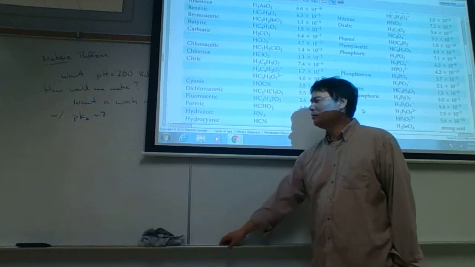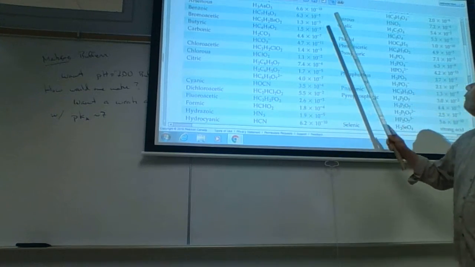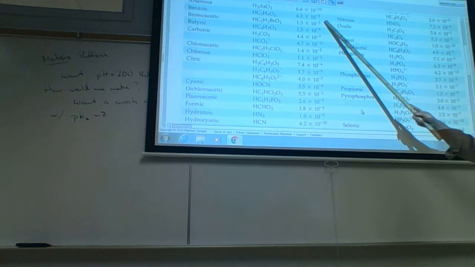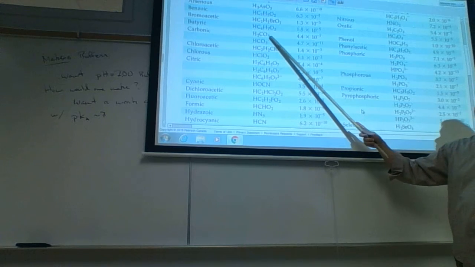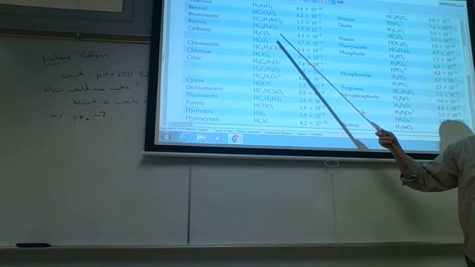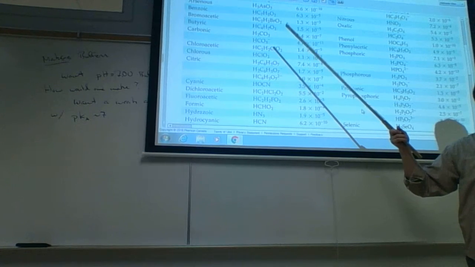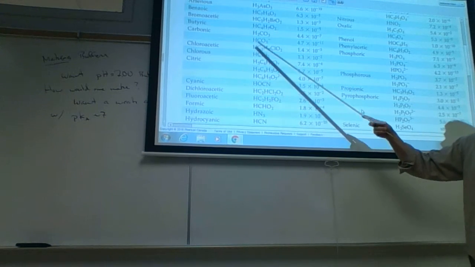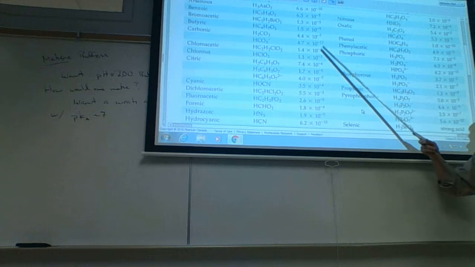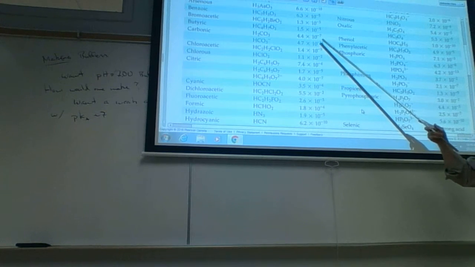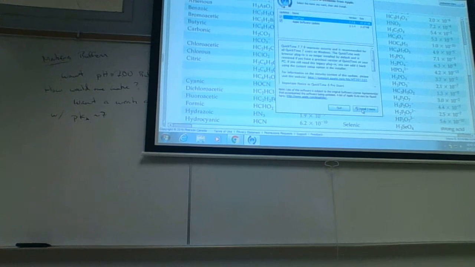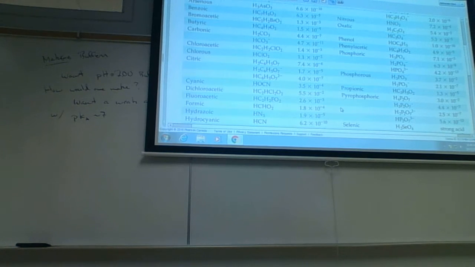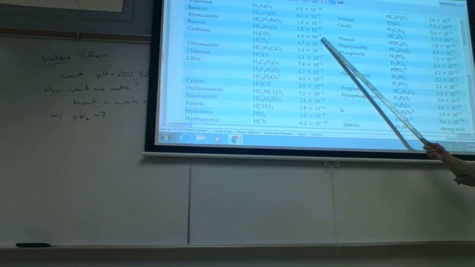So we're looking for something in the range 6, 7, 8. And so 10, 5, 3, 5, 7. Here we go. Carbonic. We could do carbonic acid, but the problem is, is carbonic acid stable? Can you just go to the store and buy it? No, you can't. It has to be made, and it doesn't last very long. Carbonated beverages have carbonic acid, and when you open the cap, that carbonic acid goes to CO2 and water.